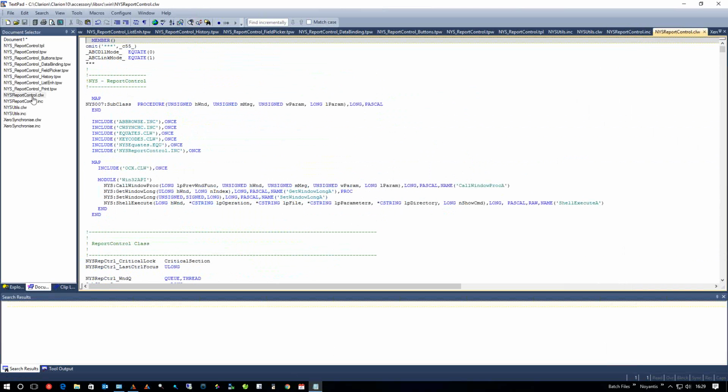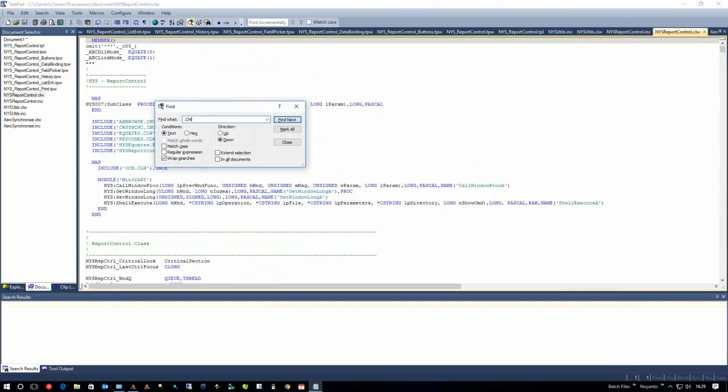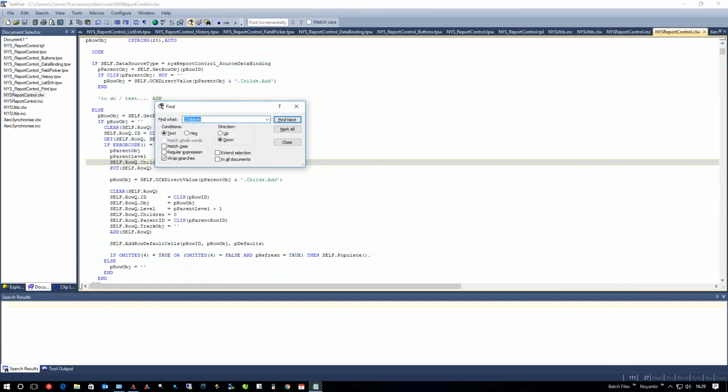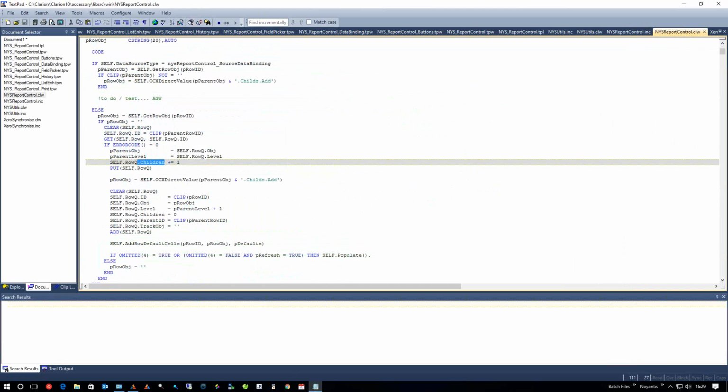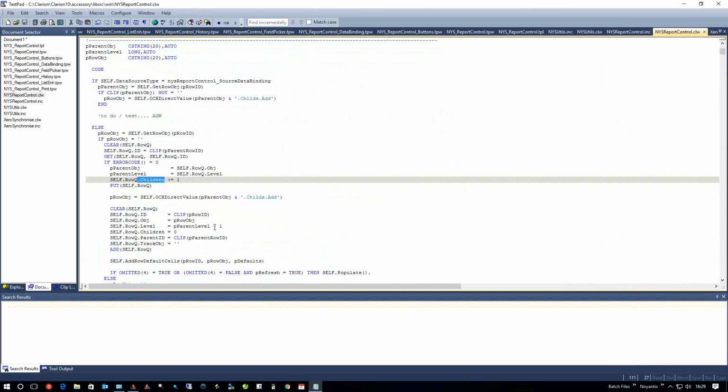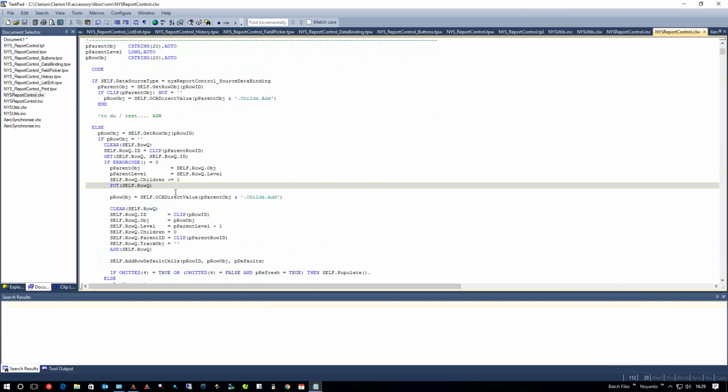So let's just have a look, because John, you might already have some of this in here. Okay, so when you add child row, I keep a total of how many children it's got in our own queue.